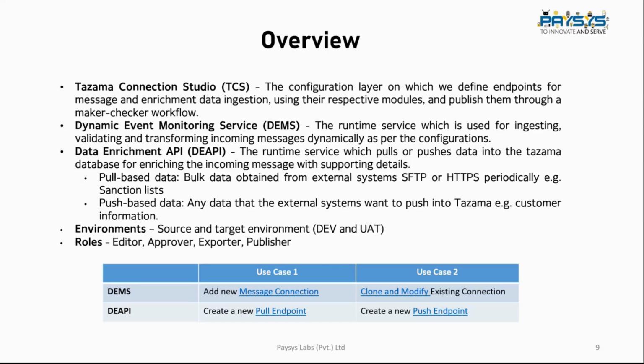So now that we have these terms sorted, let's move on to the actual demonstration. Below are the use cases we'll be presenting today. We'll go first with DEMS, since that is where the message ingestion occurs. And we'll show you how a new message connection is added via TCS and how an existing connection can be cloned to define a connection. Then we'll transition to how data enrichment endpoints are defined, both the pull and push kind, and how that data lands in our database.